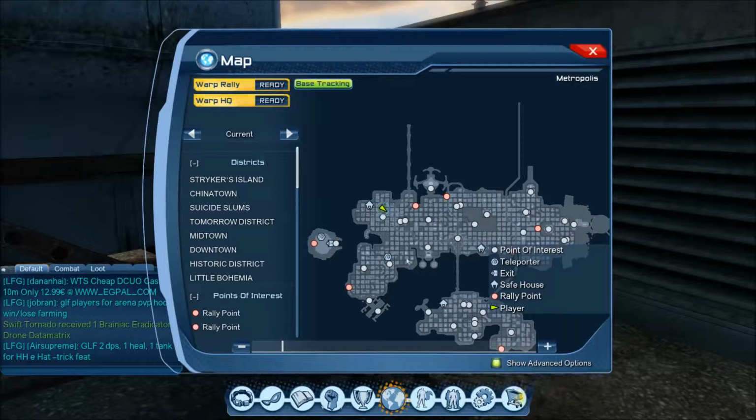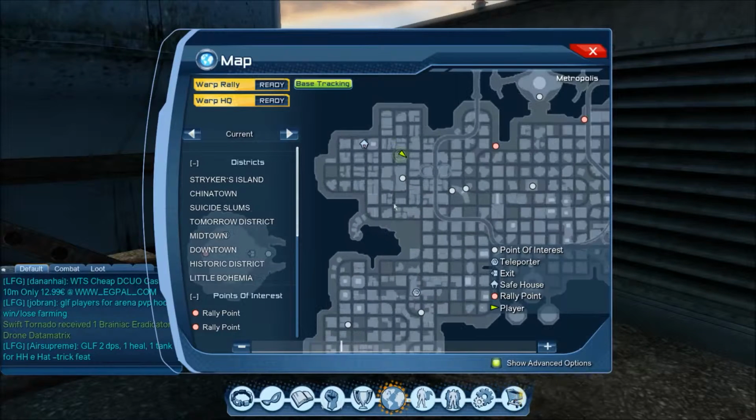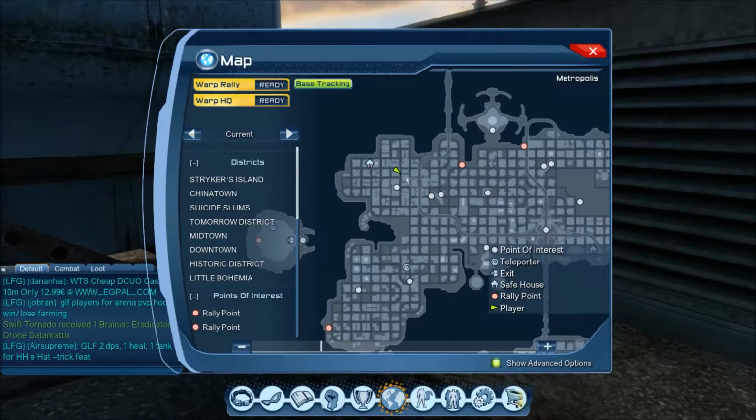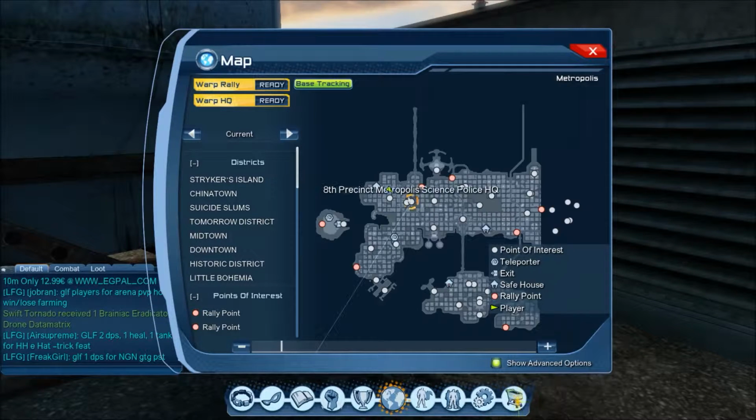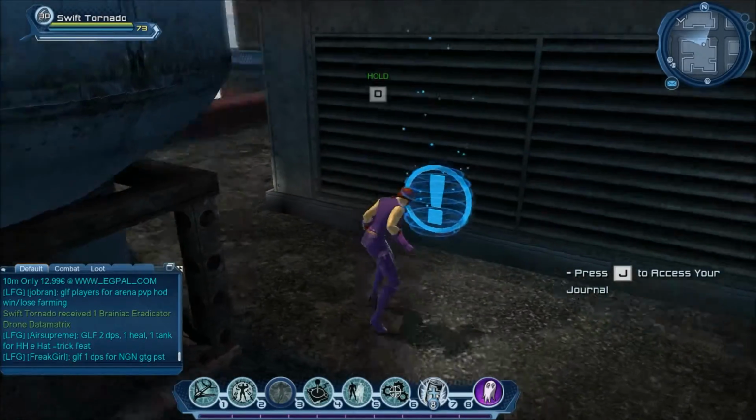I'll quickly have a zoom in so you can see the point where it is on the map as well. So that's where it's located on the map. There's my waypoint. So I'm going to go ahead and pick up this briefing, this fourth briefing, Abracadabra.